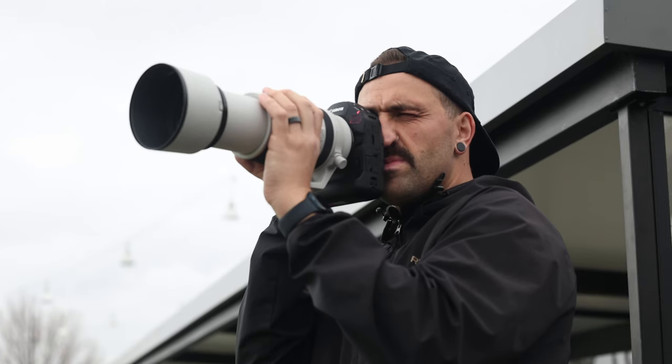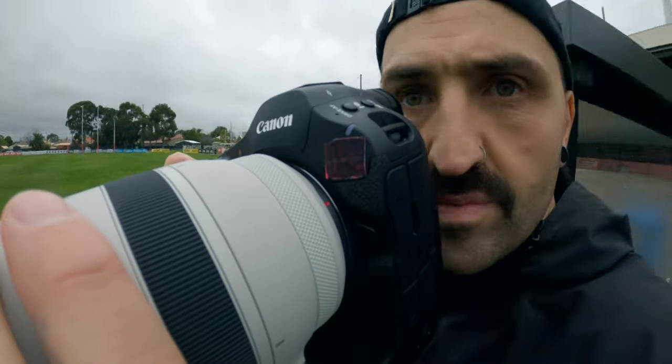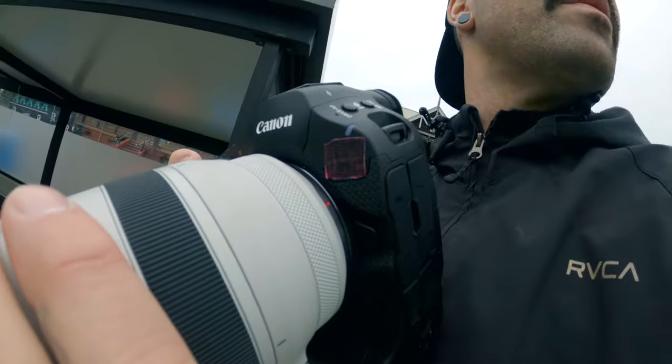At the guts of this camera is a new 24.2 megapixel back-illuminated stacked CMOS sensor, capable of 40 frames electronic and 12 frames mechanical. We'll also have access to half a second of pre-shooting to make sure you never miss a shot. I personally would have loved to have seen this in the mid-to-low 30 megapixel range. However, for someone like the guy sitting courtside at the NBA Finals shooting frames and getting images to a publication within minutes, less data is actually a good thing. There is in-body image upscaling up to 96 megapixels if you need more resolution.